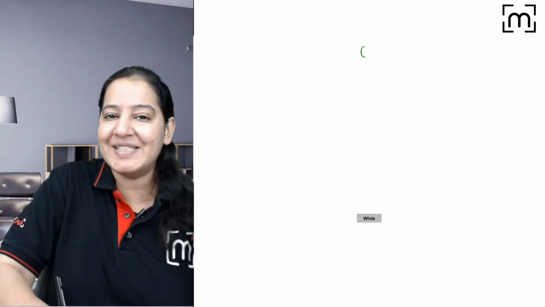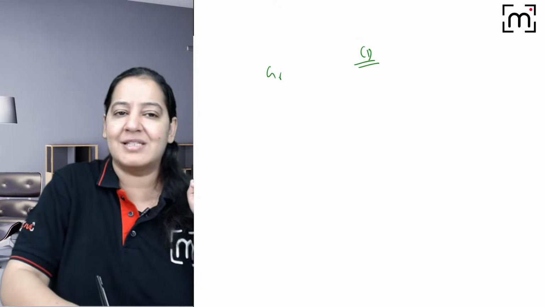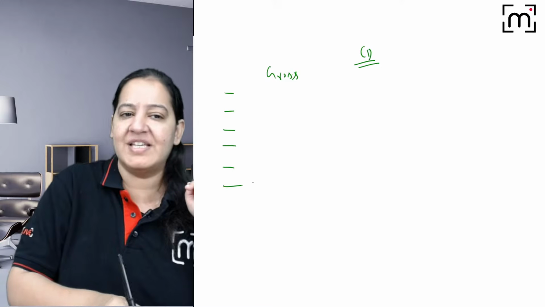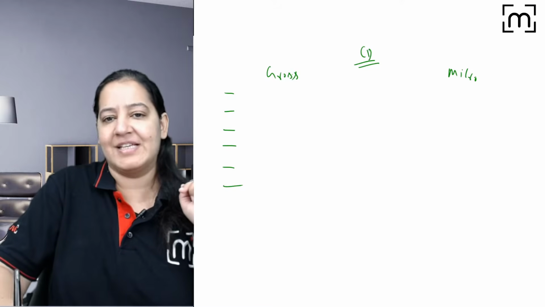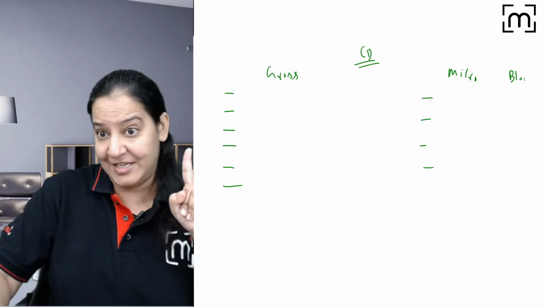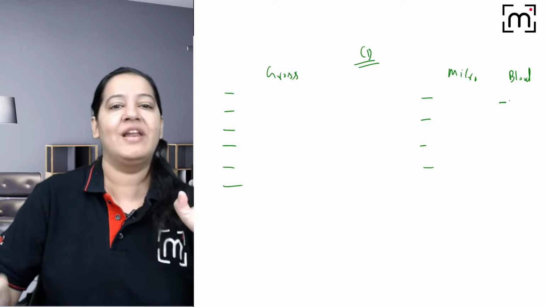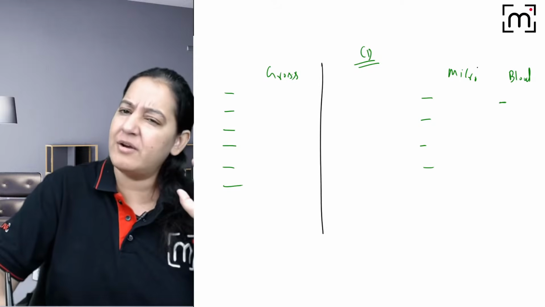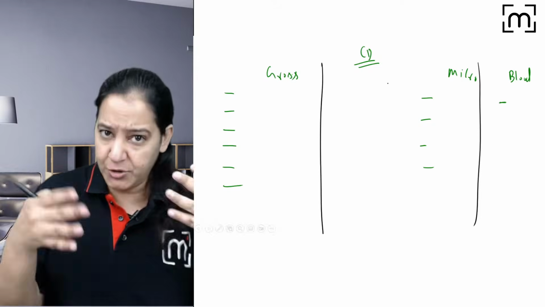Can you first enumerate CD? Everything about CD. The 6 gross findings. 1, 2, 3, 4, 5, 6. And 4 microscopic findings. 1, 2, 3, 4. And 1 blood finding. In the blood you get antibodies, right? So serology findings. Only one type of antibody. So if you can enumerate all these, CD is packed. You can write everything about the CD. Can you do that for me?